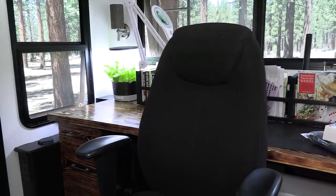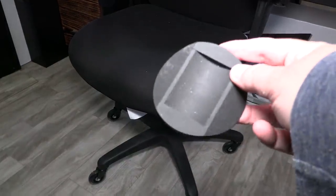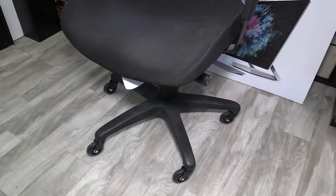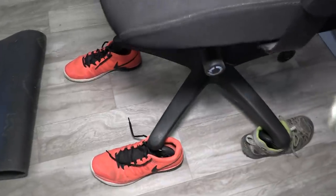We have this great office chair but it has wheels that were really hard to secure when we were first traveling. We tried these little coasters that you can put under the wheels, but they're so shallow that on a really bumpy road they just didn't work. But thanks to our friend Badge, we found out that we could just put those wheels in some shoes and the chair doesn't slide around anywhere.